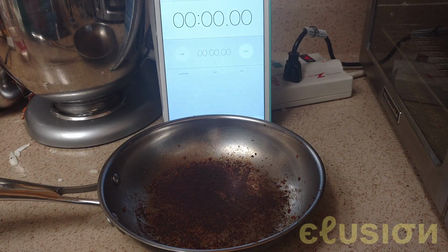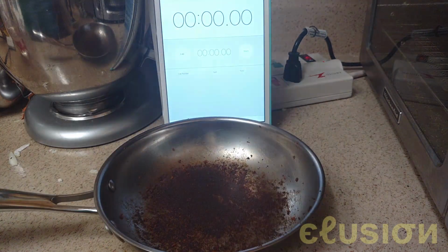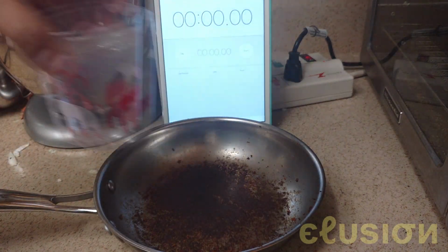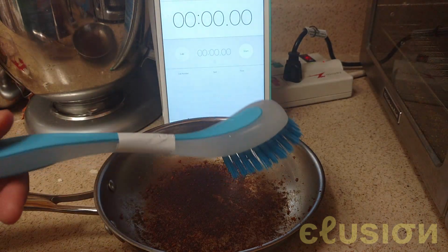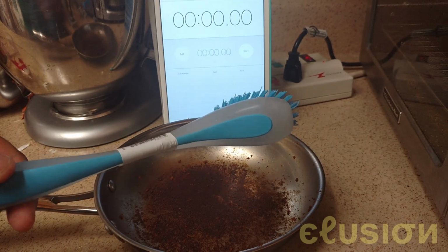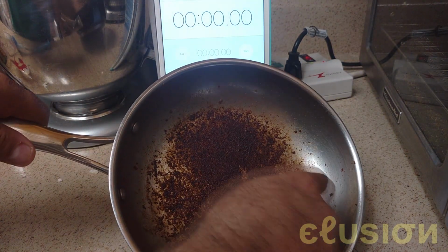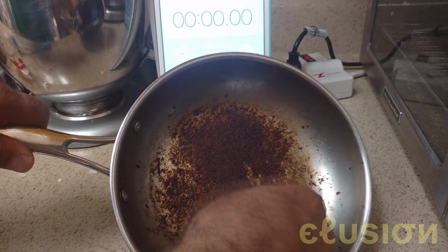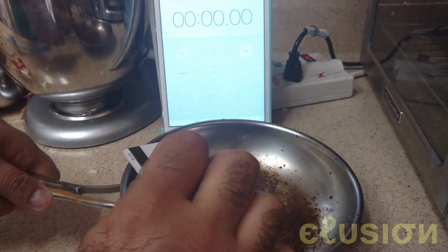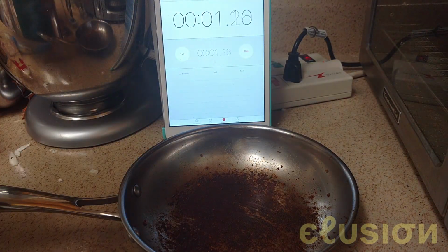So what you'll need is a dirty pan, some warm water, Bar Keepers Friend, and a brush. I'm just using a basic scrub brush from IKEA. As you can see, it's on there pretty good. That's not like it's an easy way. It's coming off easily, but anyway, let's just start this timer here.